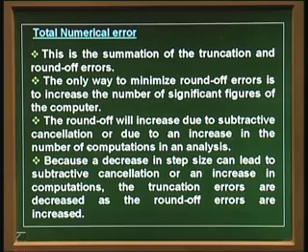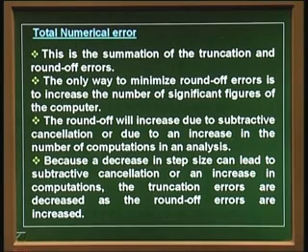Okay. So now if, for example, in a series or in a computation, we try to increase the number of steps, then you would have subtractive cancellations coming in, which would also increase the errors. So there is actually a trade-off in increasing the round off errors and also the truncation errors.